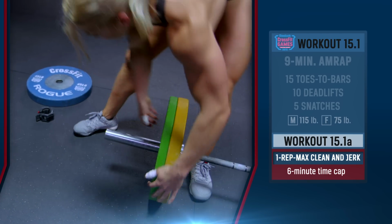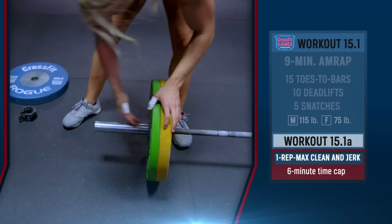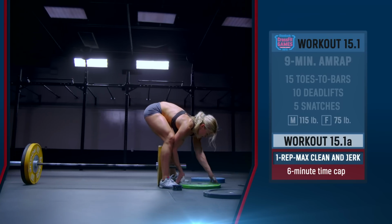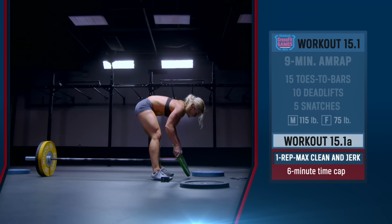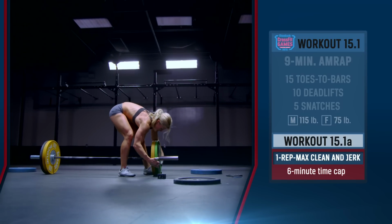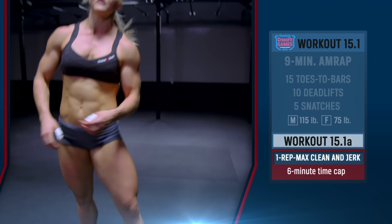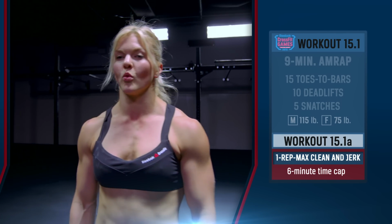No assistance may be given in the loading of the weights. Clips must be used. Plates smaller than 1/2 pound are not permitted. Before the lift, the athlete must look at their judge and declare how much weight they are attempting to clean and jerk.